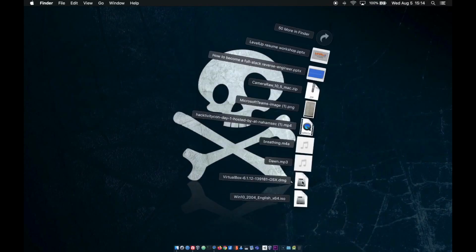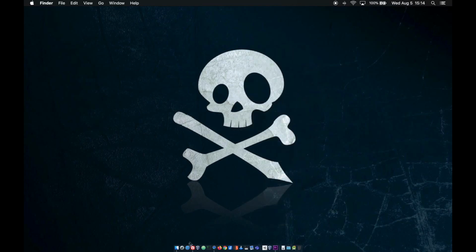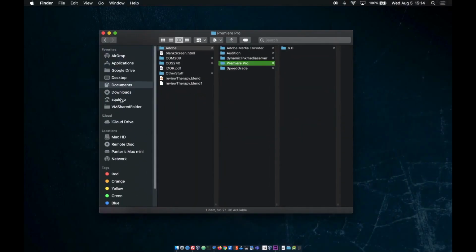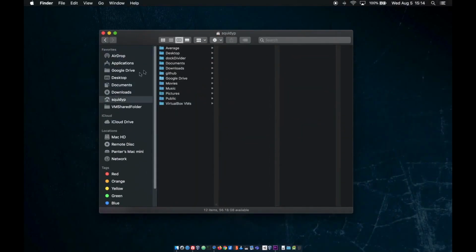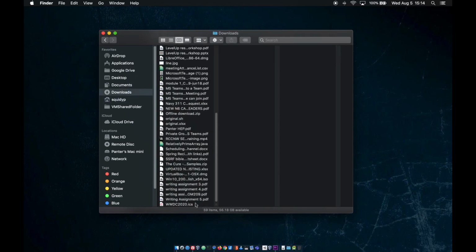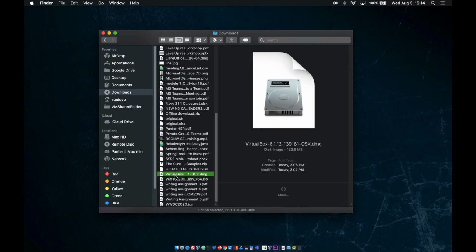So we're going to go to our downloads folder. So Finder, let me pull my Finder window over here. From my downloads folder, I got a bunch of stuff in here. VirtualBox is going to be towards the bottom. We're going to install VirtualBox first. Double click on it. Oops, don't do that. Double click on the icon. It'll pop in, there we go. It's going to verify.